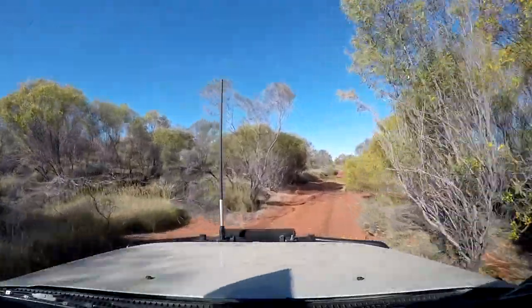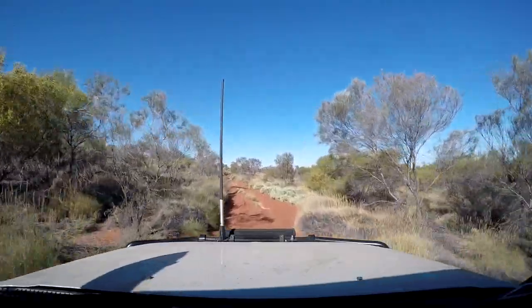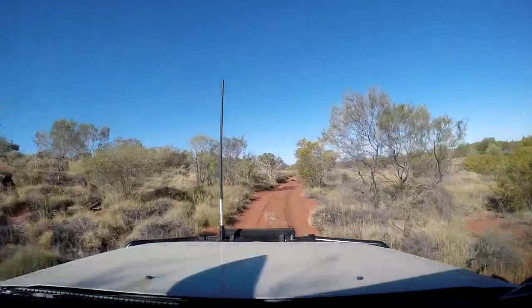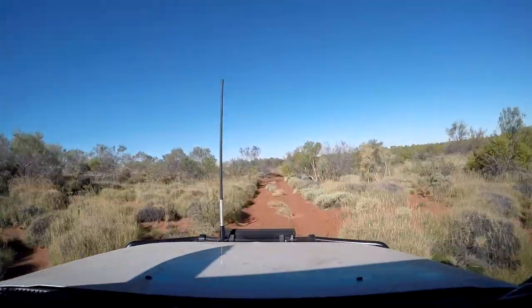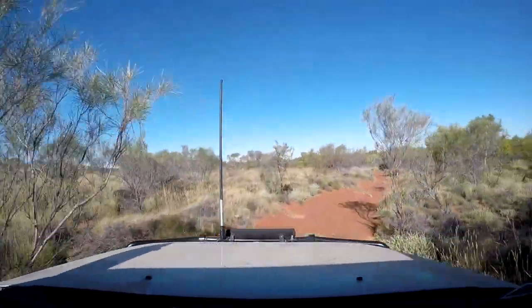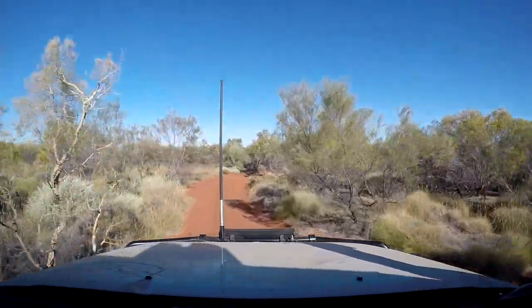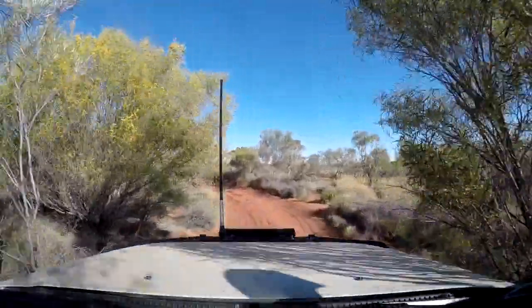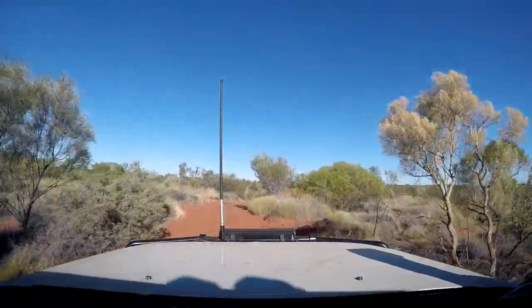It could be a wild night. So we're going to go up and have a look because there's good water there. It'd be a shame to miss out on it, but if the procession from the funeral decide to come up that way for the evening, we'll have to bugger off. There's no way we could stay there with that mob. But anyway, I'll give you an idea of the corros when we get back onto the CSR. Down to 33 and they're not pleasant at all, down to 20 kilometres an hour at times.